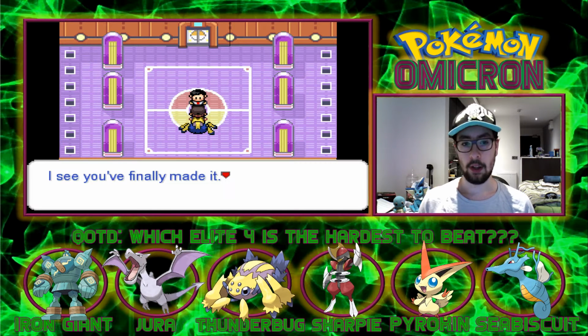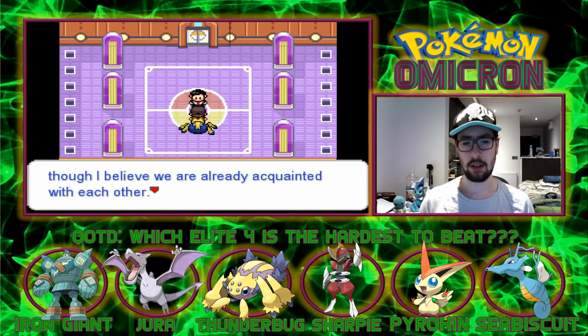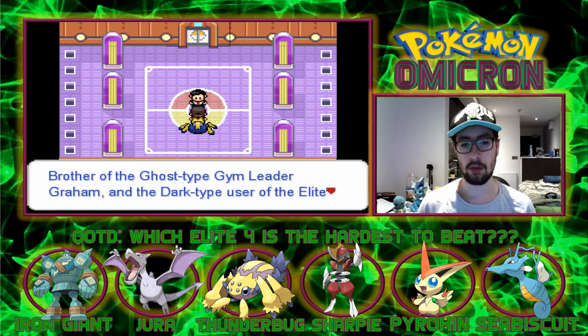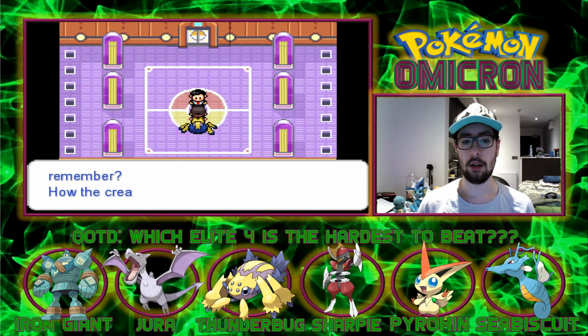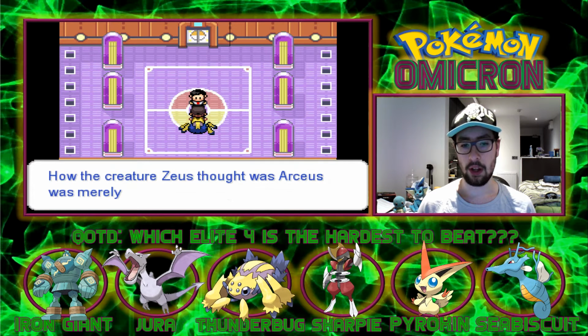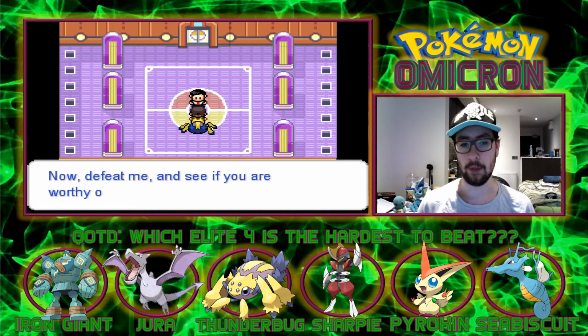Dark type user. I see you finally made it. I'm obliged to formally introduce myself, though I believe we are already acquainted. I'm Tobias, brother of the Ghost-type gym leader Graham, and the Dark-type user of the Elite Four. Well, okay. How the creature Zeus thought was Arceus was merely a phantom I designed. No matter, you are here for a single purpose, and that is to battle. Now, defeat me and see if you're worthy of the title of champion.